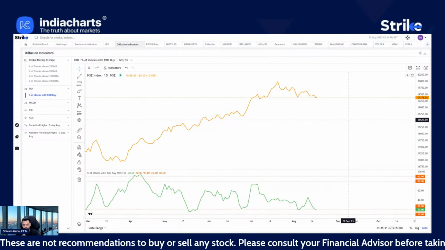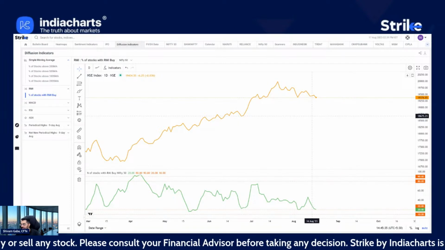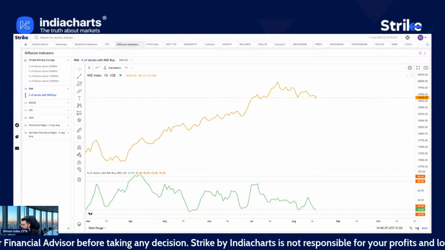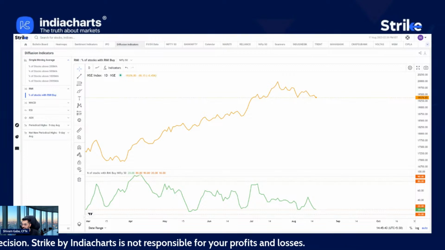So a lot of new stuff is waiting to go live soon, and I'll be sharing every day all the things we keep adding to the Strike platform. You can just log into the website, which is web.strike.money, and experience it yourself.